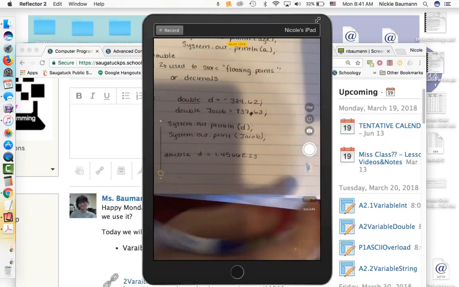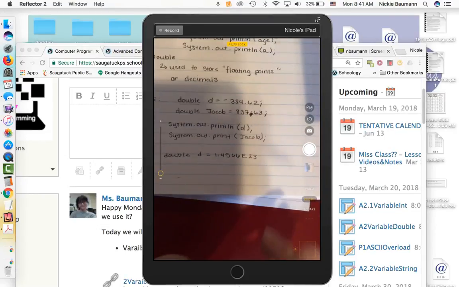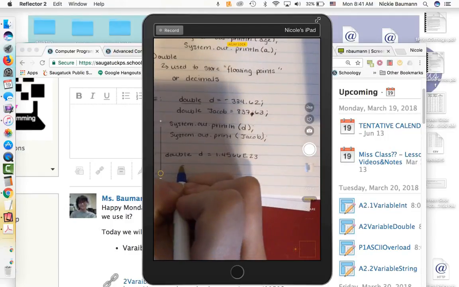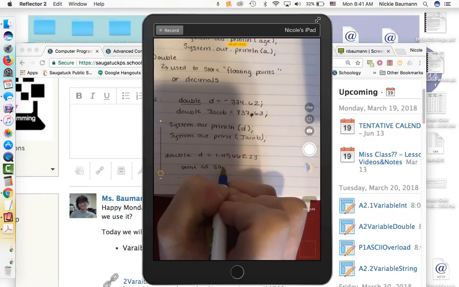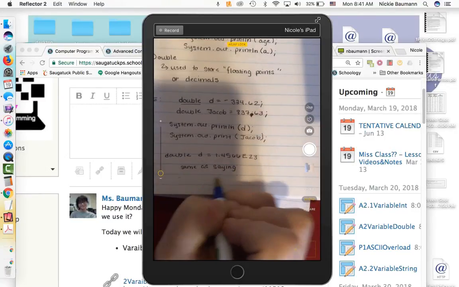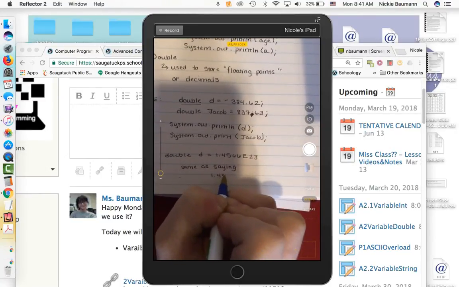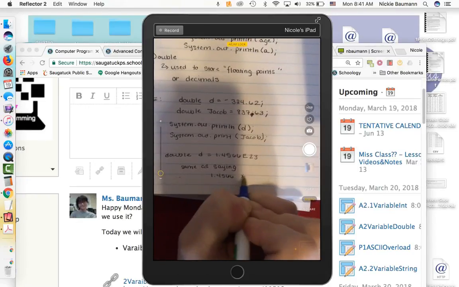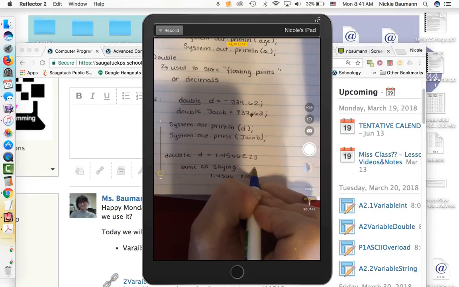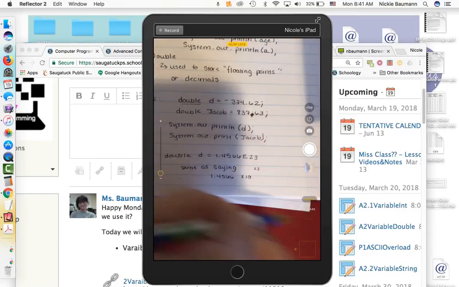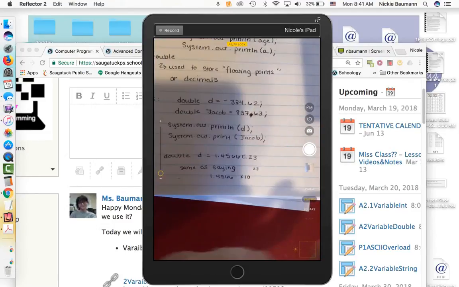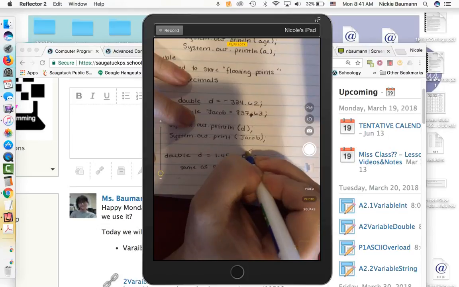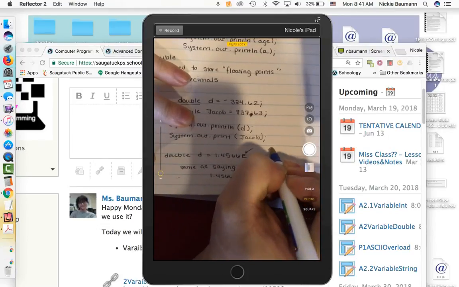That would be the same as the scientific notation, so same as saying 1.4566 times 10 to the 23rd power. So this has to do with science. You might have some assignments that use scientific notation, and that's where this E comes in. So I'm just going to put comment scientific.